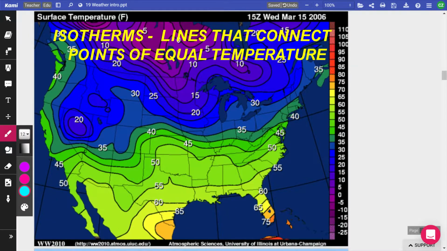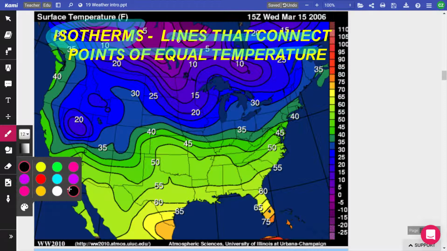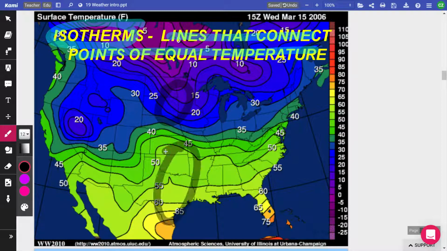This map right here is what we call an isotherm map. This is lines that connect points of equal temperature. Similar to a contour line map that we did, but the isotherm map does temperatures. Maybe you've seen one of these on TV, on your weather station. It's real simple. There are some factors that we can determine looking at where they're close together or where they're further apart. We'll leave that for next piece. You will see some isotherm maps coming up in some videos.